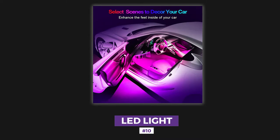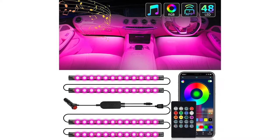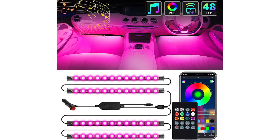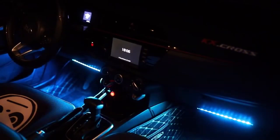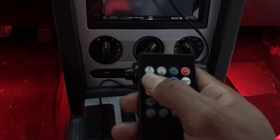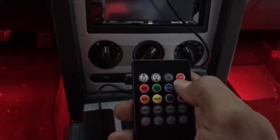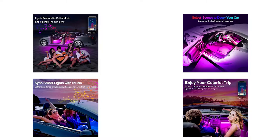Number 10: LED Light. Want to make your driving experience more fun? Then CT Capetronic LED lights are the only thing you need. This 2-in-1 waterproof design comes with 44 keys and a scenic mode. You can say goodbye to fatigue during long drives, as these LED lights also have a built-in sensitive sound sensor where different colors follow the music rhythm, alleviating your driving experience. You can also schedule a time and adjust the brightness with its remote. This LED light comes with 16 million DIY colors.